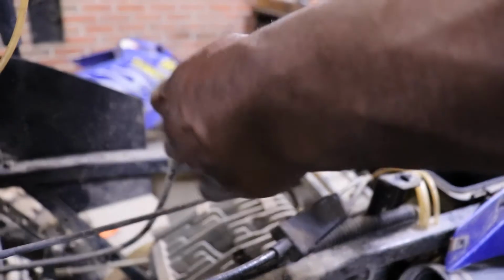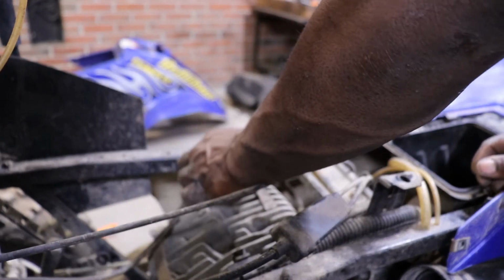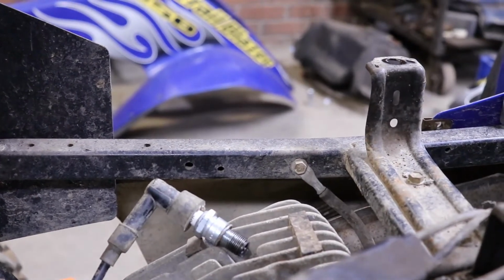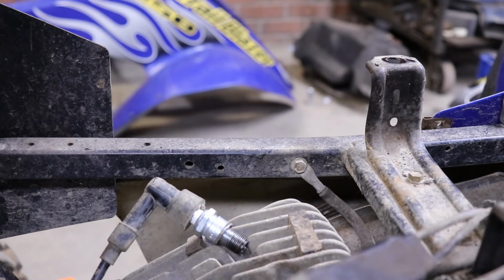But we can see if it's got fire anyway. Might stay right there. I don't think you even have to have the battery connected on these to run them. I think the battery is just for the starter and the lights. Being we know these wires are just for this oil sensor, we're just gonna unplug the plug. Let's make sure we still got fire. Still no key.